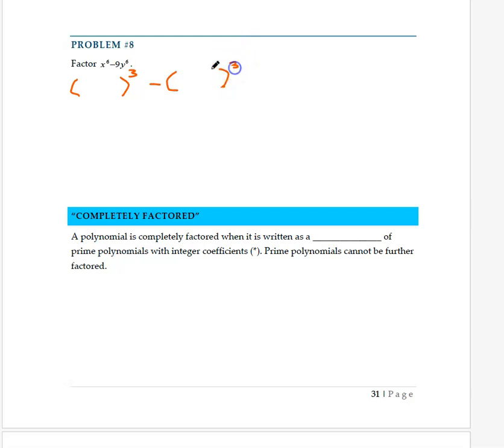cubed again. All right, but now let's see, this first one, if I took just x squared and I raised it to the 3rd power, that does give me x to the 6th, right? But also the other way, if I had x cubed raised to the 2nd power, that also gives me x to the 6th. So we have to figure out which way we want to do this, right?